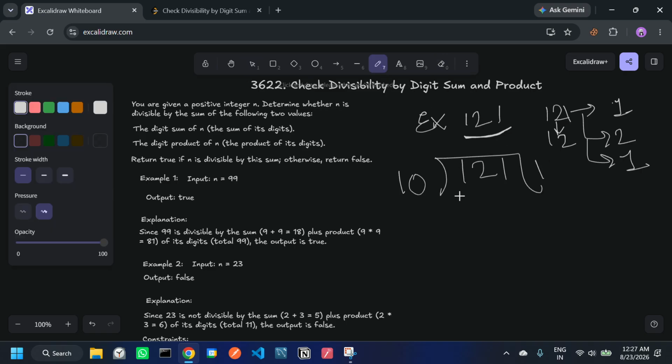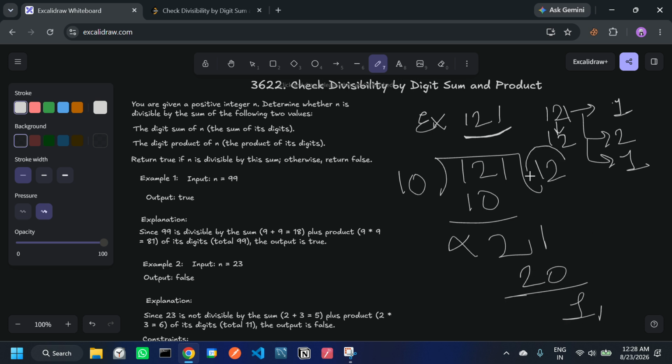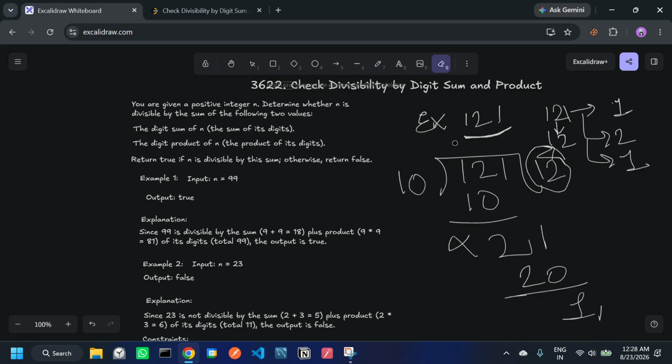we have 10 with 10, that is 2 and 1, 10 to 20, and we get the last digit, and this is not our next digit. If we divide 12 we get 1, that is not our next digit. Did you get this?